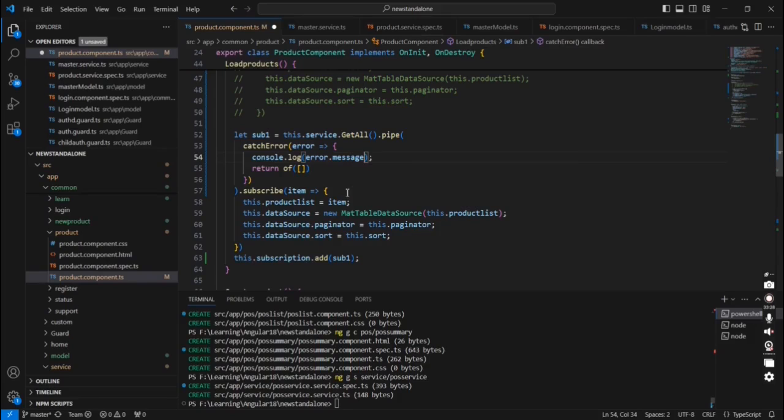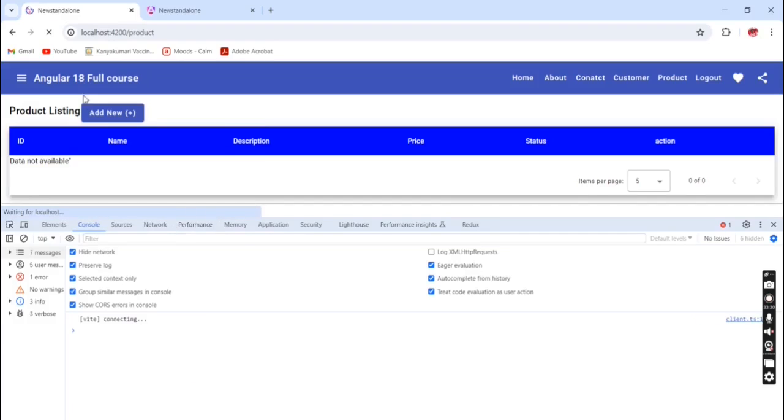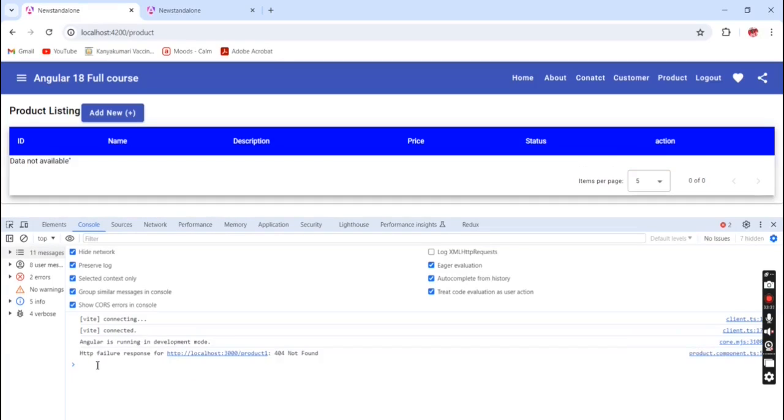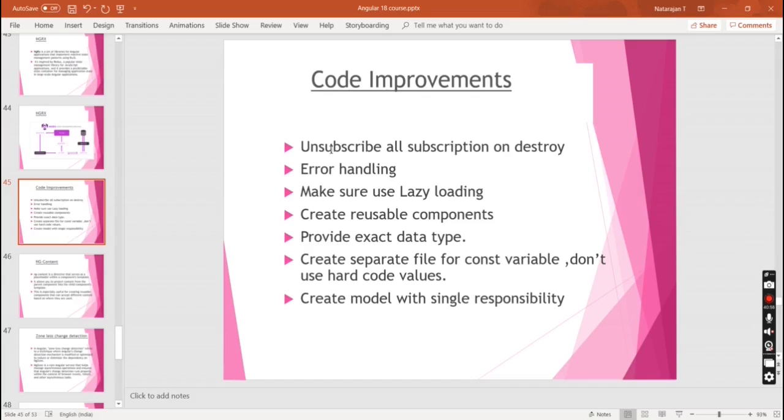If you just give the message, we will get the exact message. See, HTTP failure for this API URL, 404 not found. So the same error message we can display in the UI, and also if required we can do the customization also. Okay. So now we have covered unsubscribe and error handling.